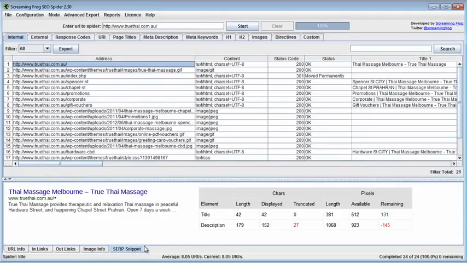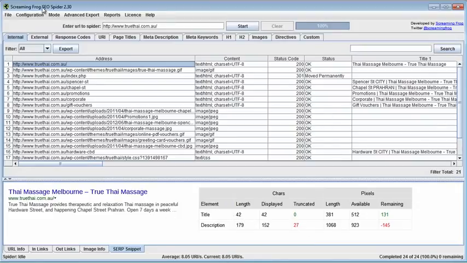So it's basically saying, this page will look like this in Google's results page, right? So it's going to give you that idea as well. You don't have to worry too much about all this pixel stuff, because you don't need to.